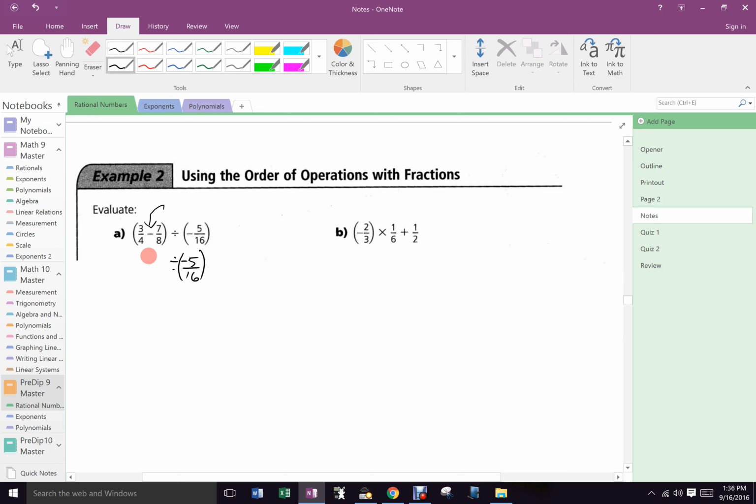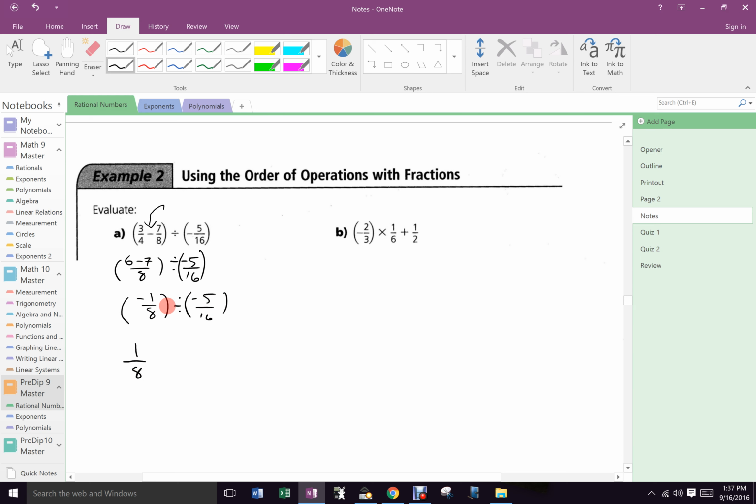But this we can work on ourselves. Now, as always, my examples are super easy because easy examples, that's the building block of everything else. It's always the same thing. So, 4 and 8, what's got to change? Just the 4 to an 8. So what does the 3 become? 6 minus 7 over 8, which is what? Negative 1/8 divided by negative 5/16. Do I need the negatives anymore? Of course not, because the answer is going to be positive.